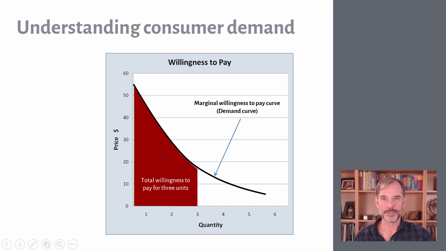And what this really represents is, for any particular price, how much somebody would be willing to consume, or equally, for a particular quantity, for instance the marginal quantity, this third piece, how much would they pay? In that case, we can see it's $17. The total willingness to pay is all of the area underneath, and the marginal willingness to pay is for each individual unit. So let's keep going with that.